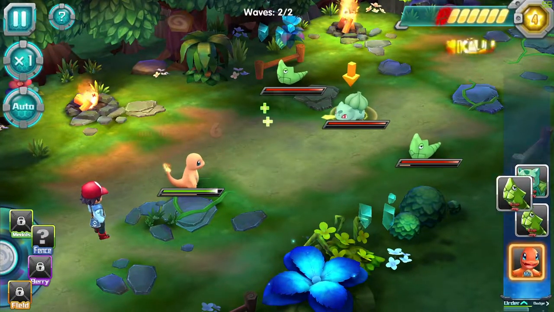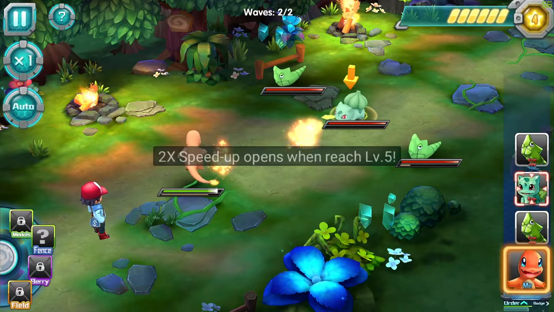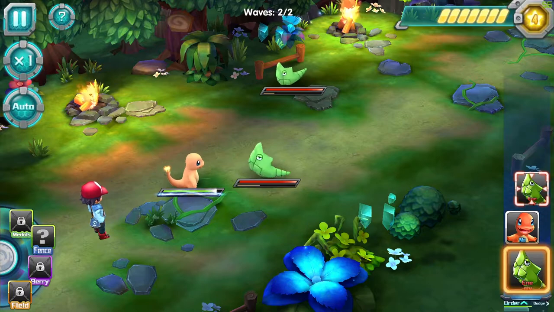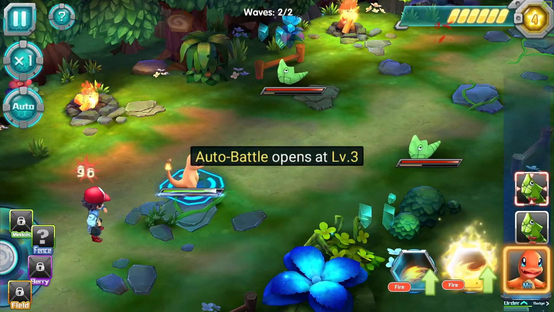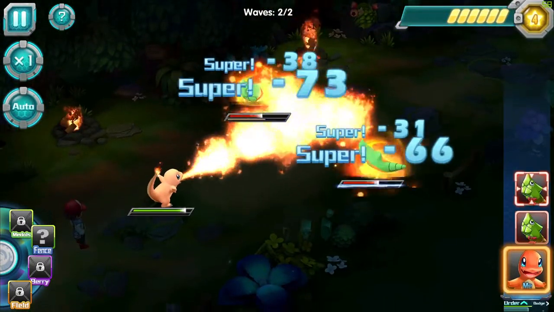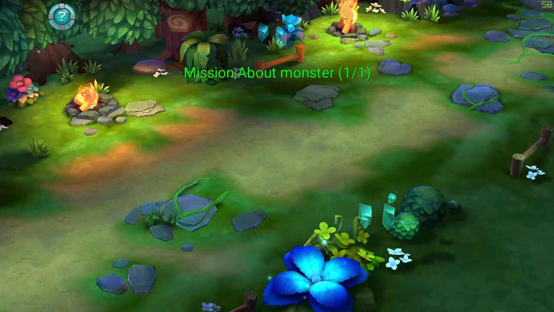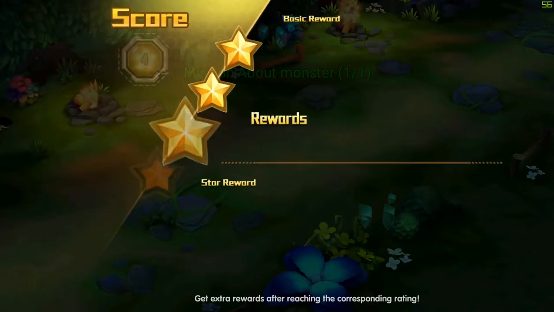But what you can already hear, at least what I'm hearing here, is that there's a lot of sound effects. Two-speed opens when we reach level 5, that's pretty nice, so you don't have to pay or do anything else. And auto-battle opens at level 3. This is the first thing I'm looking at. I must say, it doesn't play bad. It doesn't feel like it's a bad thing.